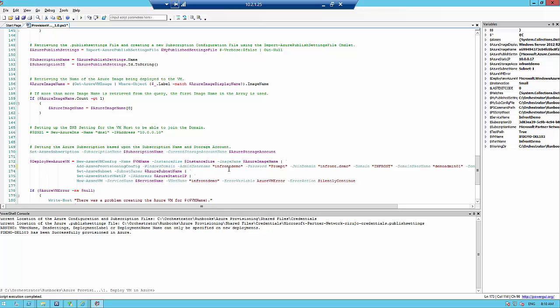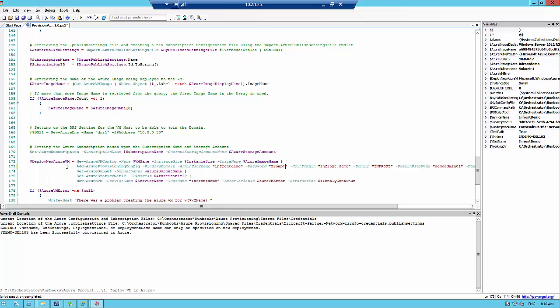We want it to join infront.demo. The domain is infront. We're giving it a username. We're giving it an Azure subnet name from a variable. We're giving it a static IP address, and all of these variables we want to feed into the create VM.